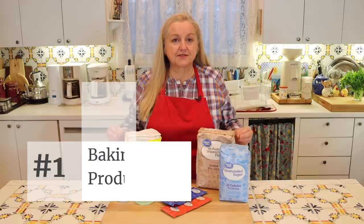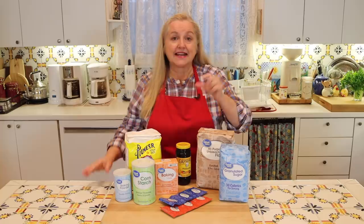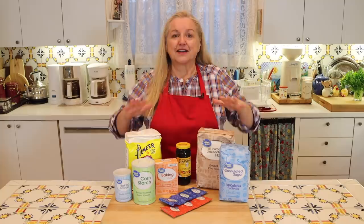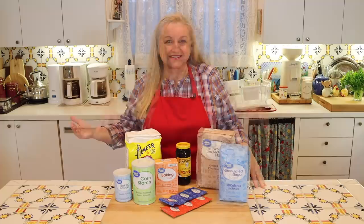Item number one is baking products. Before I go over prices, whenever your budget allows and you can buy in larger packages, the unit price goes down and you get a better buy. I wanted to start very basic and address those with a small or limited budget who just want to get started. These are good sizes to start with, and over time as your budget improves you can pay attention to unit price and buy larger sizes.